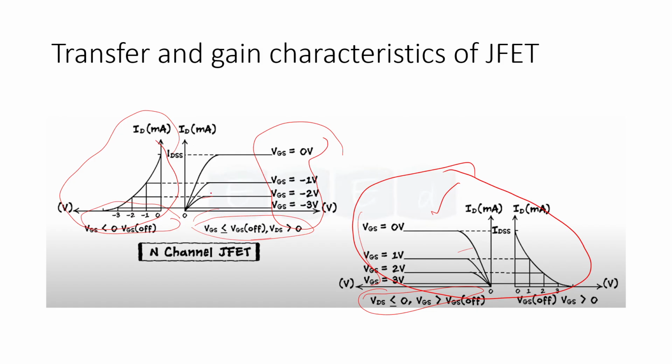So transfer characteristics, or gain characteristics, is nothing but input voltage versus output current. VGS versus ID. So in the drain characteristics as well as transfer characteristics, the y-axis is for ID. So this is a common scale, ID in milliamps, and with VGS, we get the transfer characteristics in this way. IDSS is the saturation current. So same thing, but the majority charge carrier is different, and the negative and positive values are different. So this is about the JFET N channel and P channel. Thank you.